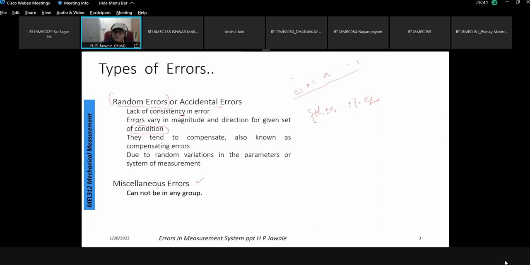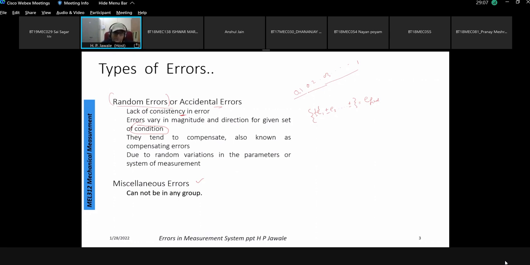Say for 0.1 it can be something higher, for 0.2 it can be something lower. Again for 0.3 it will be something else. So in the miscellaneous error, even that is not known. So there is no way that we can identify the source of error, but at least we can have some discussion of probable situations which are going to cause the miscellaneous error in the system.